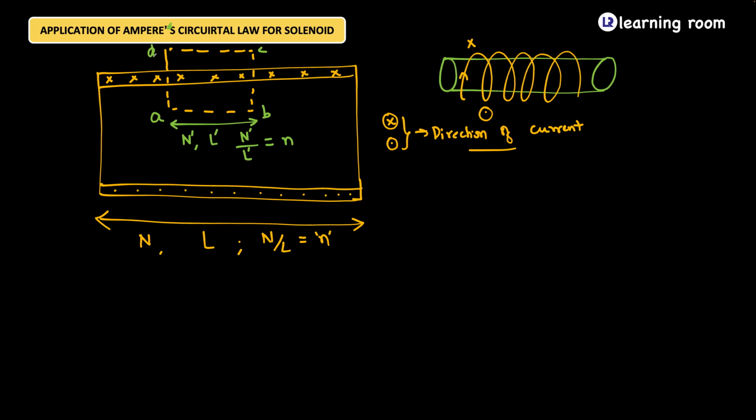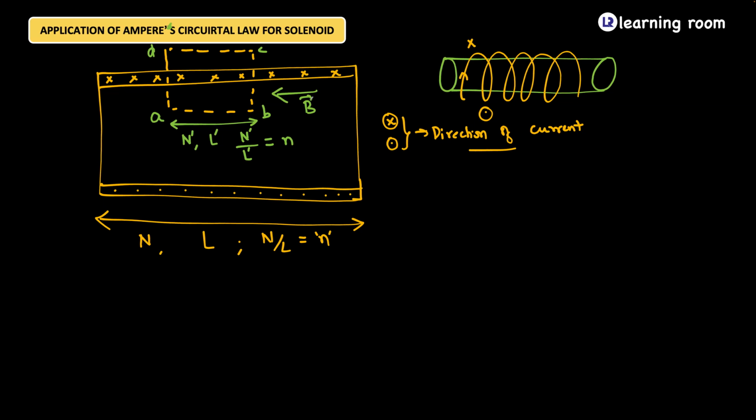Now listen to this carefully. If the current is into the plane, what is going to be the direction of the magnetic field? If I take my thumb and place it in the direction of current at the top, when I curl my fingers, the magnetic field is in this direction. Is the point clear? So the magnetic field is going to be in this direction, right?